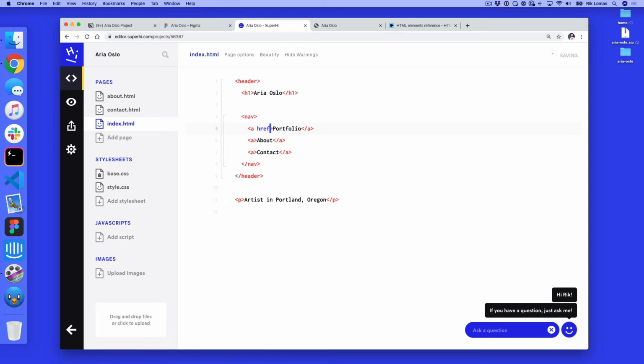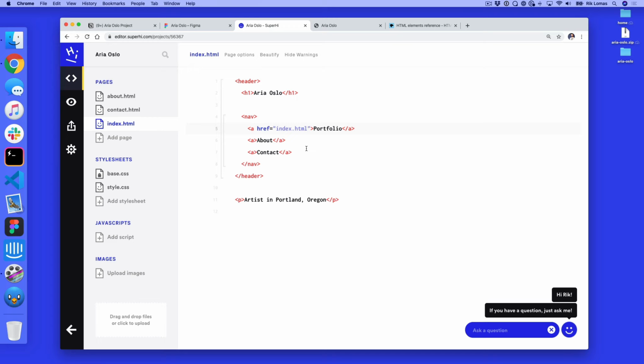href stands for hypertext reference. Hypertext, a very 80s kind of word that stuck because this is when HTML was made. And href just means a link into other places. Now href, what does this equal? Like, where am I going here? Well, this is going to be equal to, in quotes, no spaces here, index.html. So the first page, portfolio, should link to index.html, which is my current page.